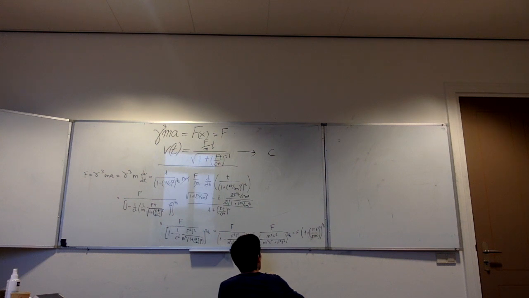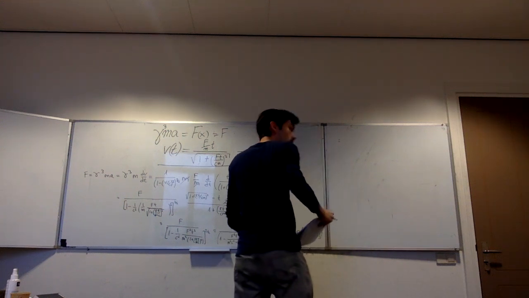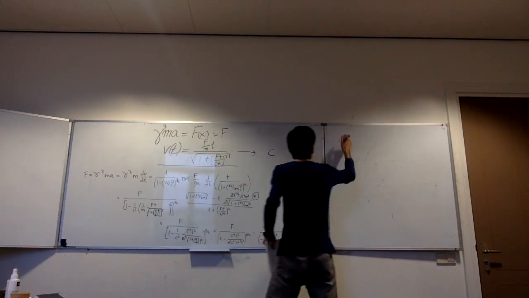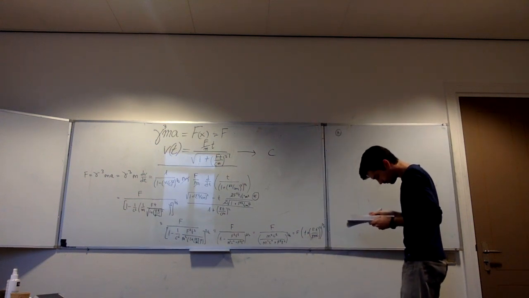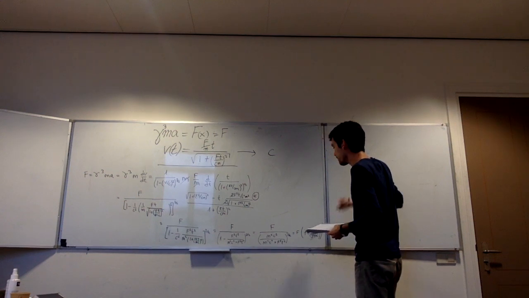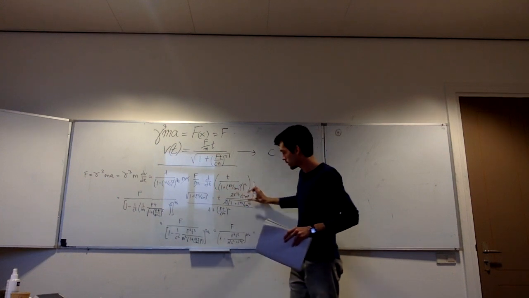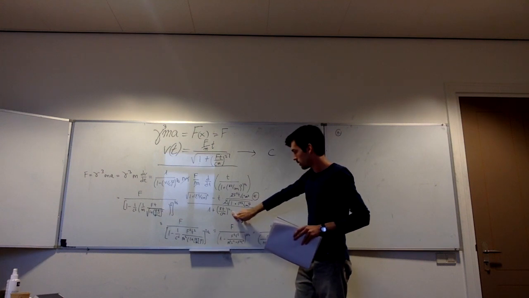C squared. It is correct. Yes, I think it's correct. Okay, but now that's only the first part. Now I only need to do this part here. So I think I can take this square root here as a common denominator of this numerator here, which means that eventually here we will have this to the power of 3/2.